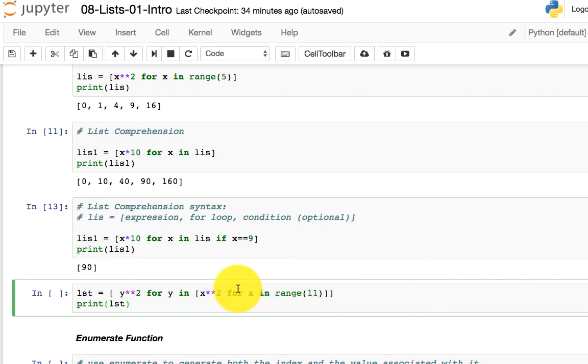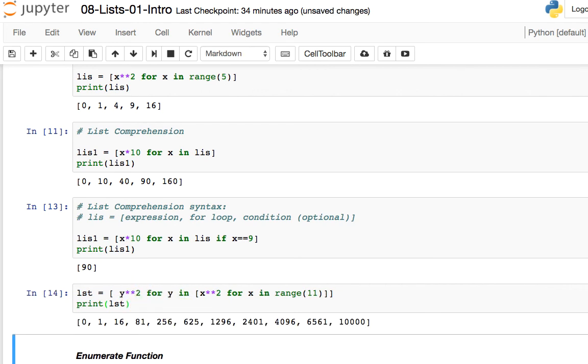It's going to have 11 elements. Square that, okay? And then I'm basically saying take that and square that again, okay? So here's your list. So you can do the calculations, but think about what really happened here. It looks complicated, but it's actually quite simple if you think about it carefully, okay?